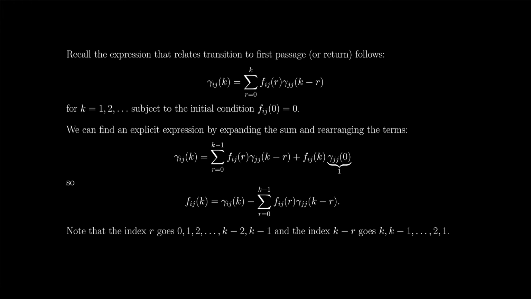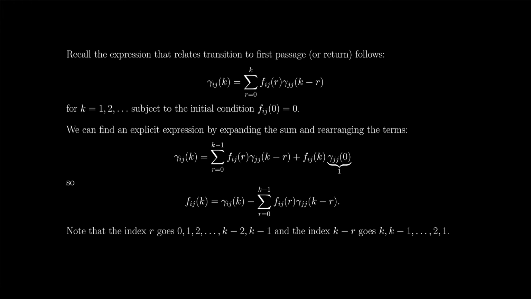And now it's also obvious why we're calculating the transition probabilities first. If we calculate the transition probabilities, we have almost all the terms on the right-hand side of that equation. The first one that features there is the probability of transitioning from state i to state j in k steps. The second is the probability of moving from state j to j in k minus r steps. Now we're going to evaluate this equation for k running from 1, 2, 3, etc. So we need all the transition probabilities for k running from 1, 2, 3, etc. We're actually going to need from 0, but we'll get to that in a second. But we're also going to need that for the transition probabilities from state j to state j.